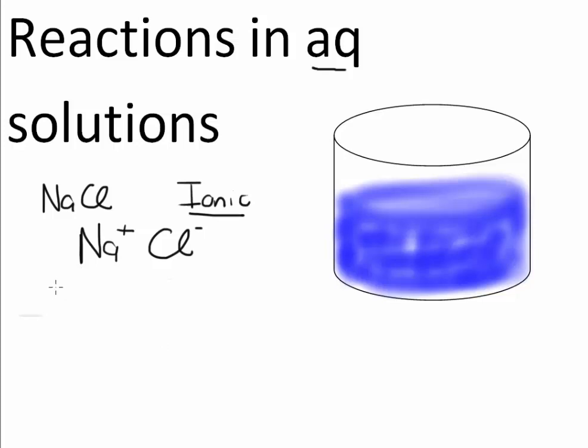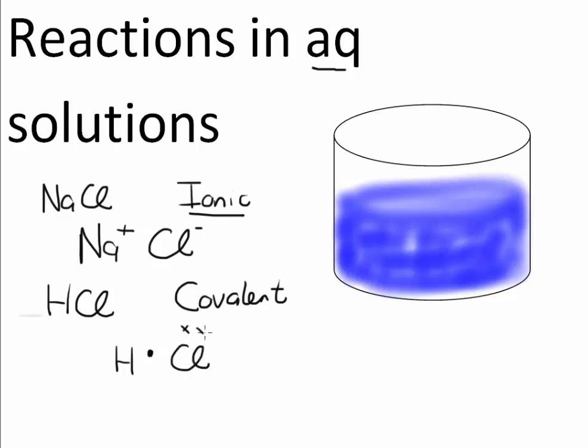If we look at another substance like, for example, HCl. HCl is hydrochloric acid. This is an example of a covalently bonded molecule. So when we look at the interatomic force a little bit closer, we know that hydrogen has 1 electron and chlorine has 7 electrons in its outermost orbital. Therefore, there is an electron pair that they will share, and this sharing of electrons is known as covalent bonding.